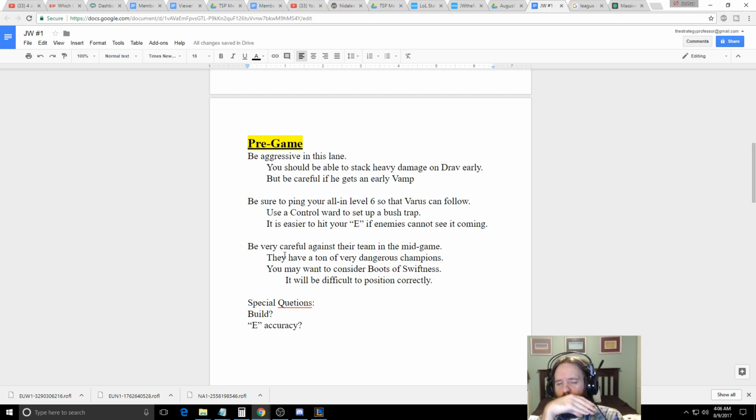Whenever you're going to go all-in, whenever you're going to try to kill him, be sure to ping a few times first, so that Varus is ready and can follow up with his ult. You really want to synchronize your ults to do the maximum amount of damage.